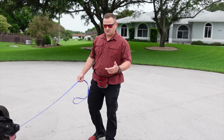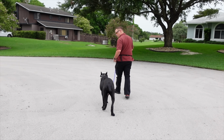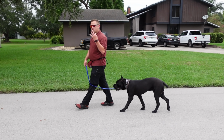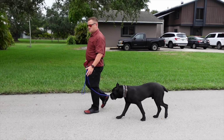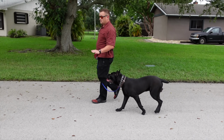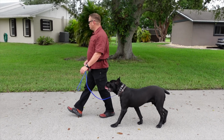Is it perfected right now? No. Good boy. But he's definitely paying more attention to me now than he was when we started this. But that's the difference on the walk. I think we did 3 U-turn corrections. The first 2 were pretty mild, and then that last one was pretty significant. Is it fixed? No. But it is night and day difference.